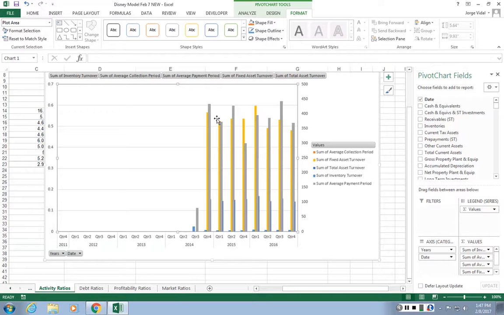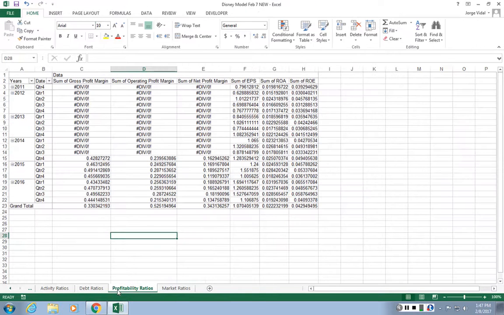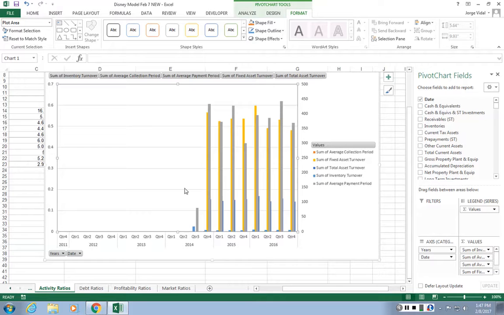So this is one where you might be better off splitting the graph into several. Same thing here. You can still do the pivot chart. And don't forget, when you're writing your report, copy and paste the graph into the report, so that you can say, as we can observe in the chart, there's an upward trend, downward trend, no trend, etc.